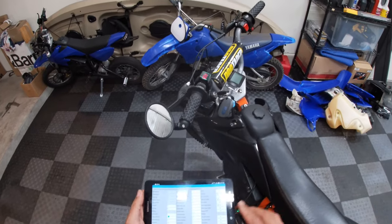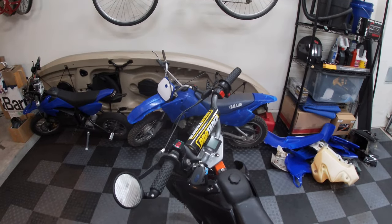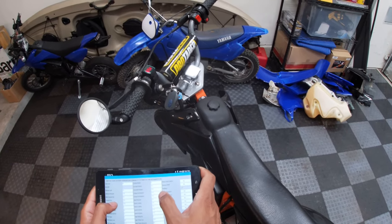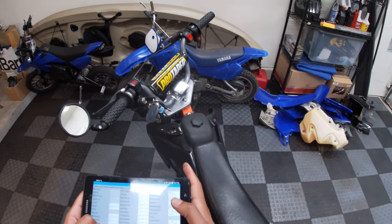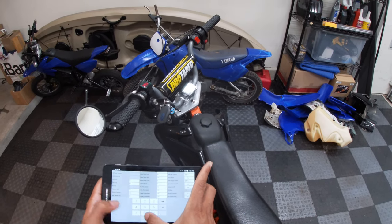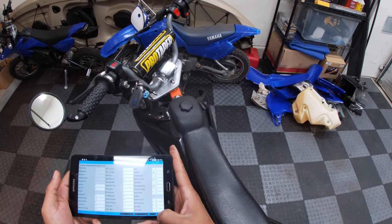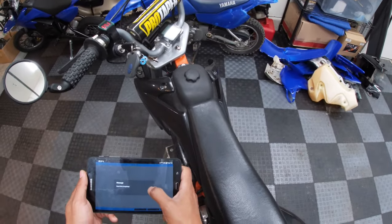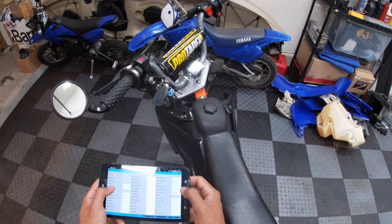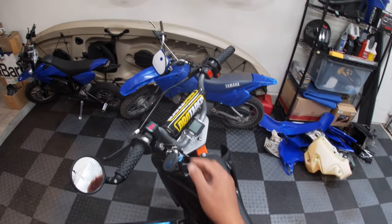It'll pick up the data. I want to make this very clear - I'm not a tuner, I'm not a professional, so please don't ask me what settings you should have on your bike. I'm just simply a dude on the internet sharing what I'm doing with mine as an experiment. It looks like max speed is already been set to 100, so I don't see any reason to change that. One thing I am going to do is change the max current percent from 33 to 40. Again, this is an experiment - please do not do this to your bike. I'm going to click Write, which should program the controller. It says data writing is complete, so let me check that again.